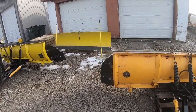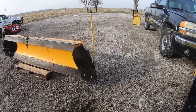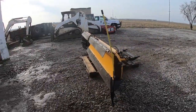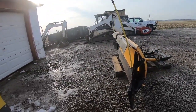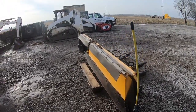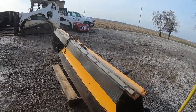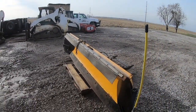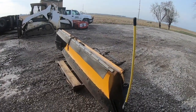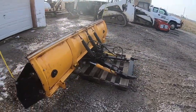It does have the pro wings on it. These are an aftermarket add-on for your plow, but it makes it way better. It gives you a little bit of a cup so you can't lose as much or spill as much out. It's also got a top deflector here, so whenever you've got a decent amount of snow and you're pushing it, it doesn't blow all over your windshield and hood and grill. That kind of keeps the snow down. Really like this plow, it's very efficient for us.